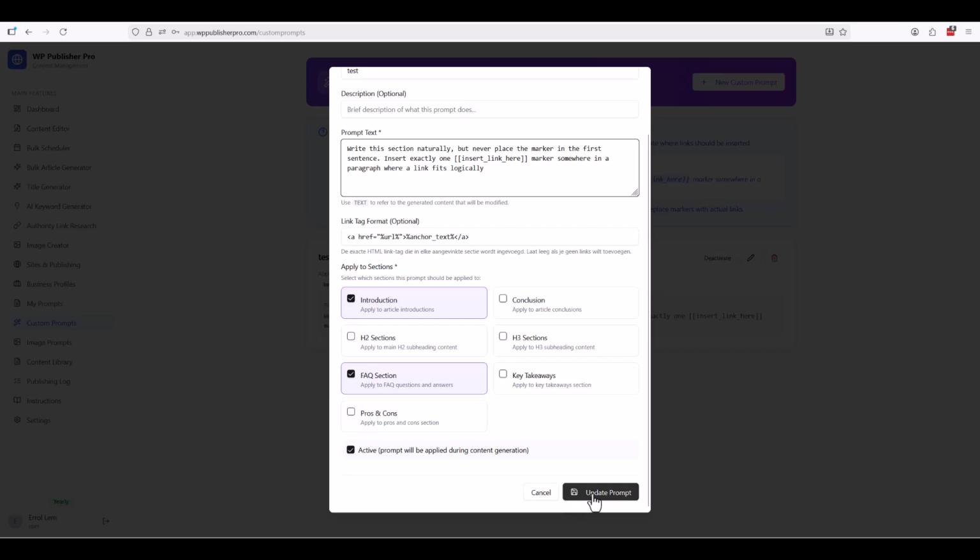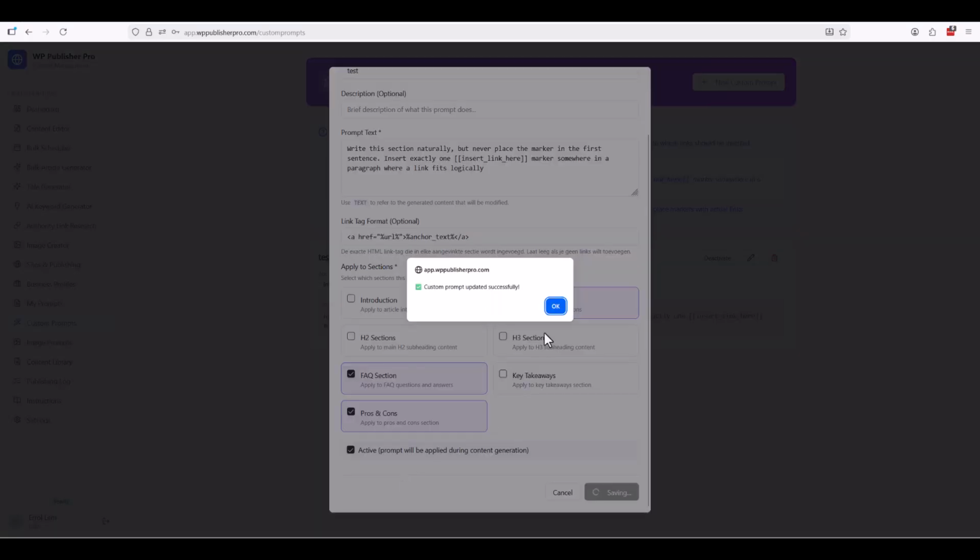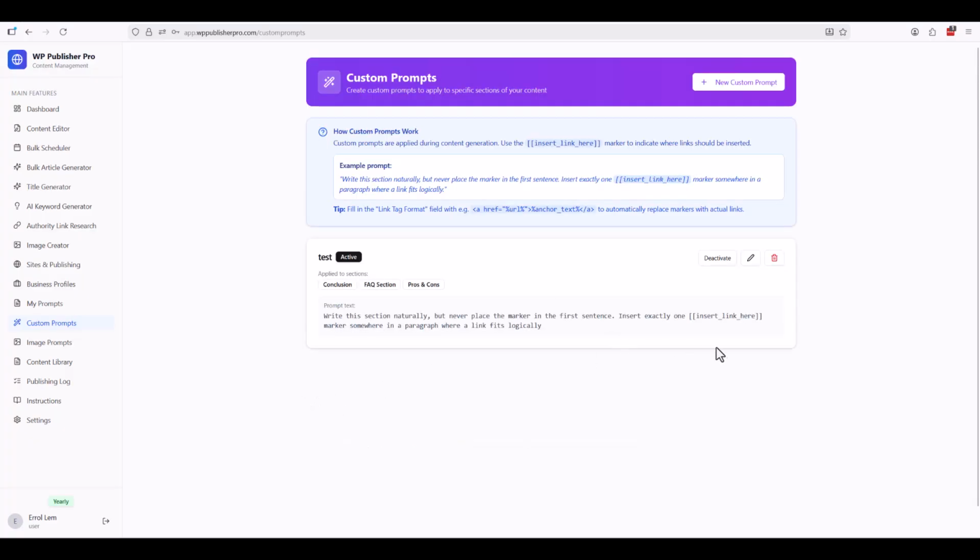So I'm gonna update this because we're gonna use this also in an example test case. So I do pros, cons, FAQ, introduction. Or well, better, we do conclusion. And there we are.